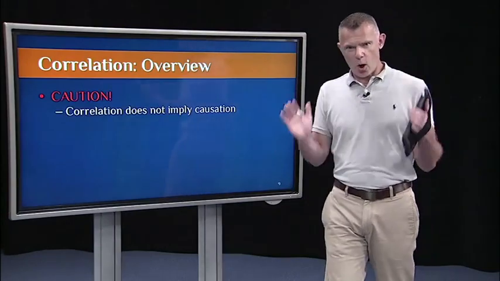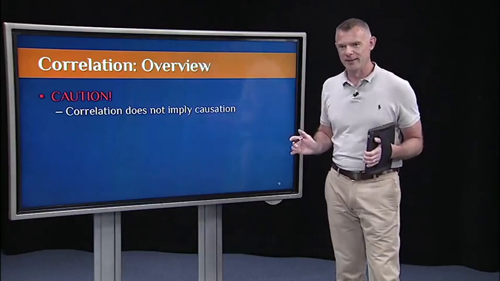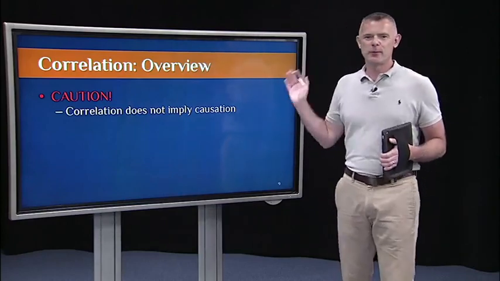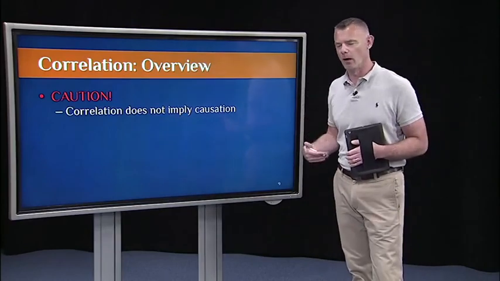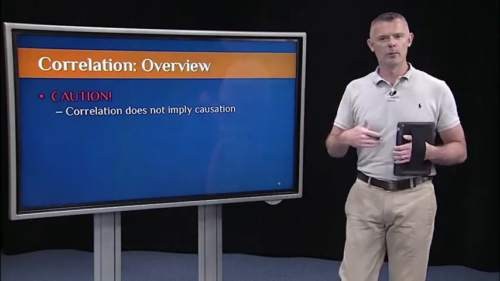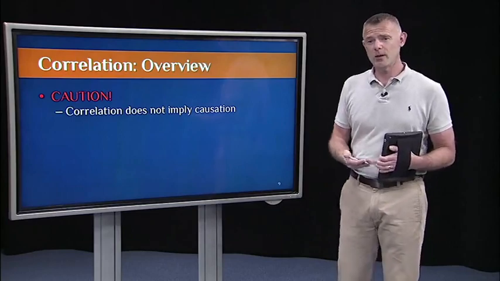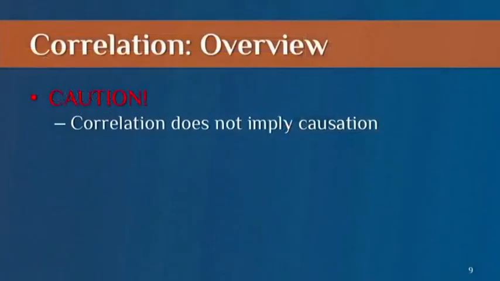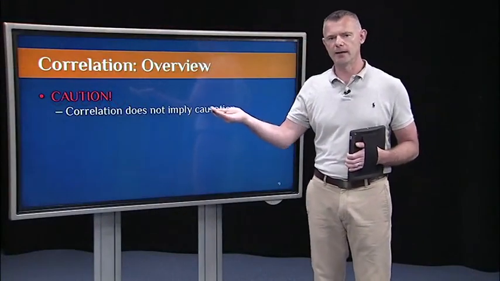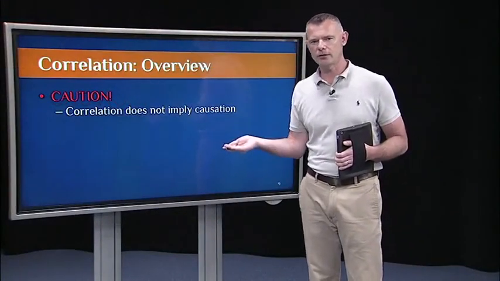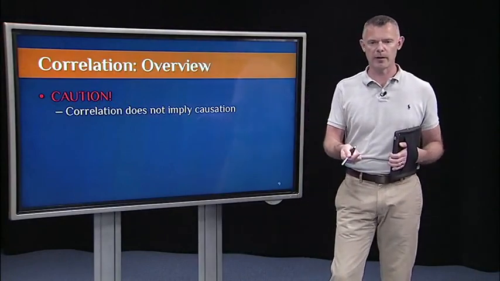Now, here's where all the cautionary notes and tales come in. The first one is one that you've all heard before, but to me, it's not really the most important one. I put it first because I know most people are familiar with it. We know that correlation does not imply causation. Well, let's unpack that. What does that mean? It means that working memory capacity doesn't cause intelligence, and likewise, intelligence doesn't cause working memory capacity.